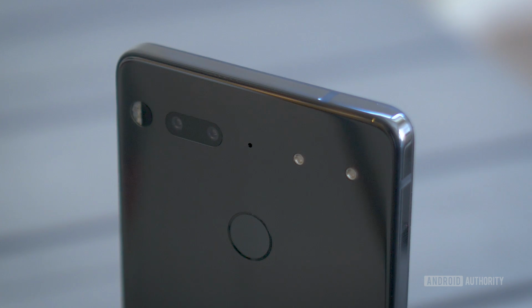And right next to those cameras are connector pins that give this phone some modularity. Now, we don't really have a whole lot of time because we don't have the 360 camera to talk about, but they do connect to those 2 connector pins over in the corner on the back of the phone, and it does pass through data, so you'll be able to take 360 photos and videos, and they will communicate straight through those connector pins.